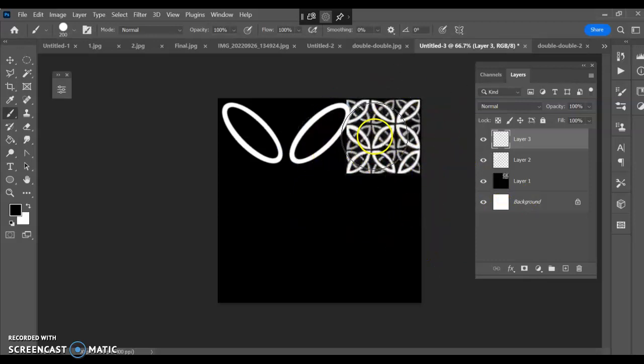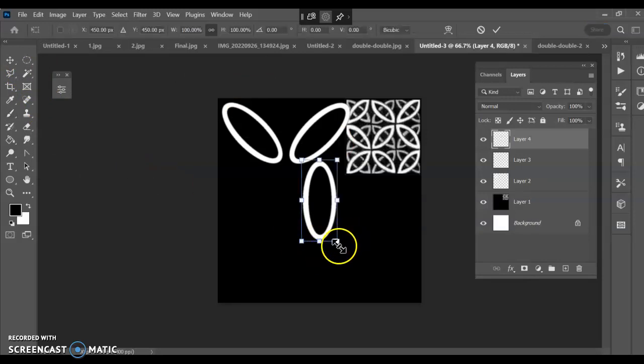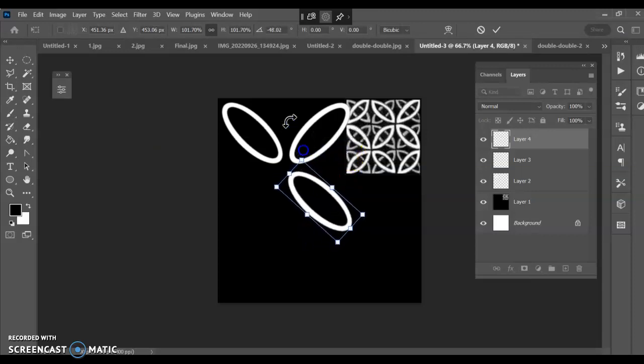And I'm going to get the other 4 in, and I'm doing the ones that are in the background right now. So Control V, Control T. This one I want this direction, which would be -45. And we'll place that.